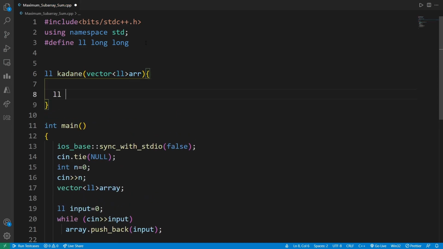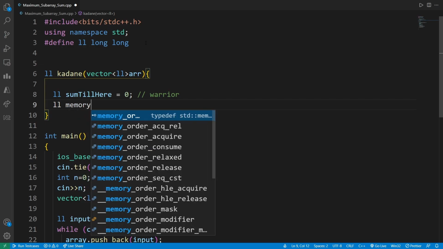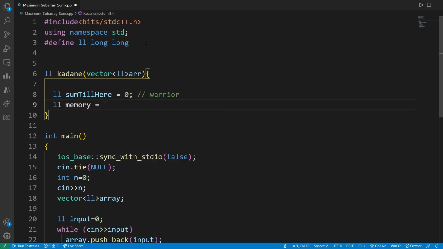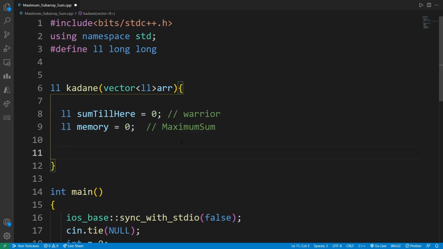So as told, we will have a sum till here variable. That's our warrior. This is our warrior. Now we will have a memory. This is our memory. It's initialized to 0, and this is our maximum sum. Okay, we will scan the array.